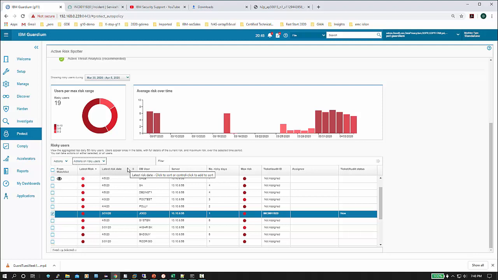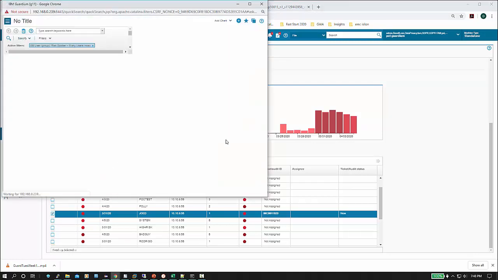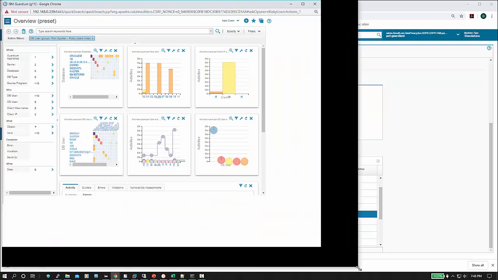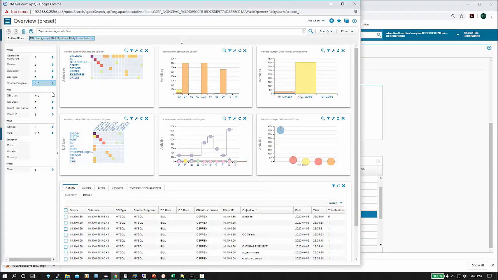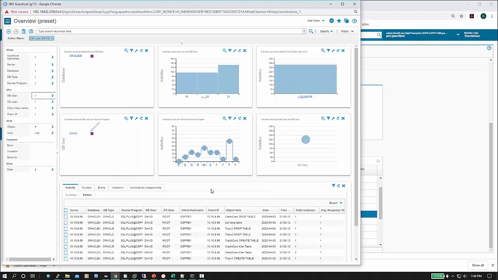Okay. The other thing that's really cool about the risk spotter is you can quickly view and investigate all the risky users at once. So I can click on here, and this will take me to the investigation dashboard, and then it's only pulling in the risky users that we've looked at, and you can then filter from there. Maybe you want to look at David and see what he's up to, right? So it's a lot of power there to quickly view something that would be risky. You can do that on a daily basis, or look at a range and pick and choose what you want to see.